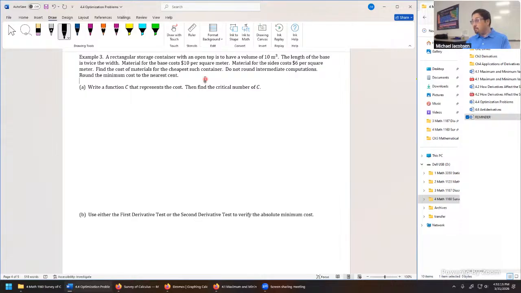So that's the whole statement of the problem. What's new in part B, however, is it asks us to use the first derivative test or the second derivative test. And this is how an exam question or a quiz question would be written. It's really up to us to decide which is the optimal test on the problem. So we'll make a big deal out of that when we get to the step of using either test on deciding which one is easier to match the function that we're working with. Well, any questions, folks, with the statement of the problem?